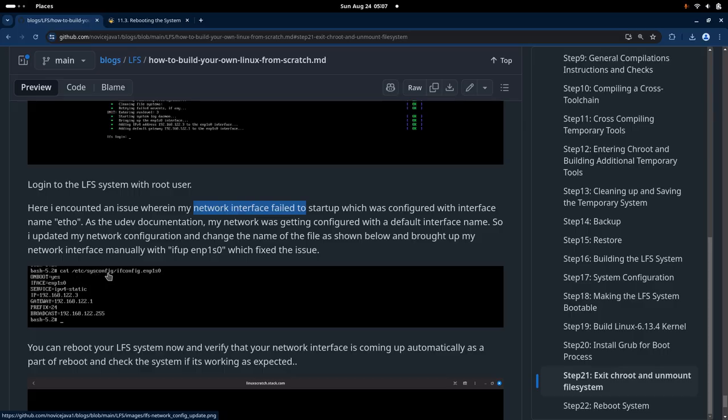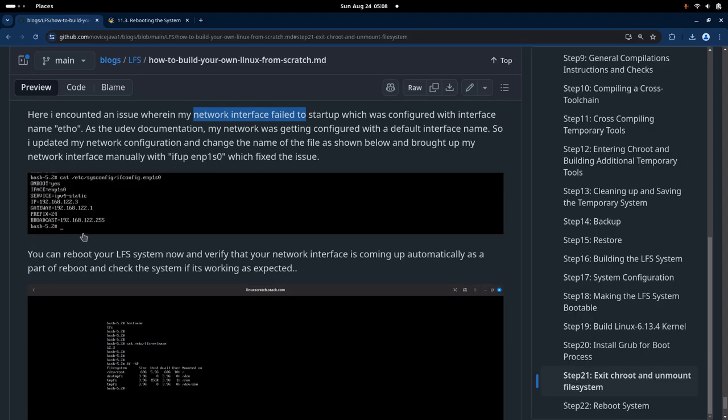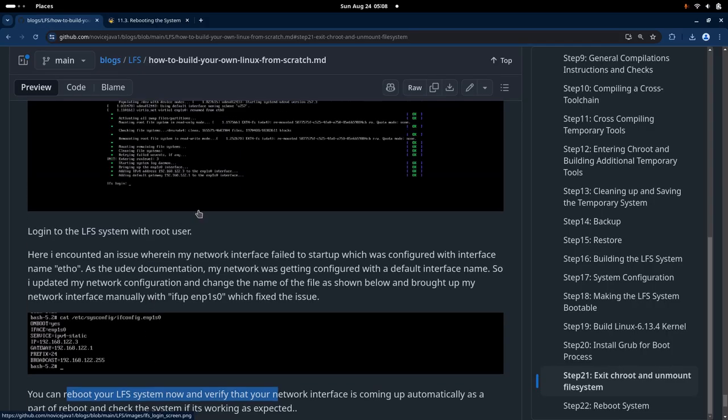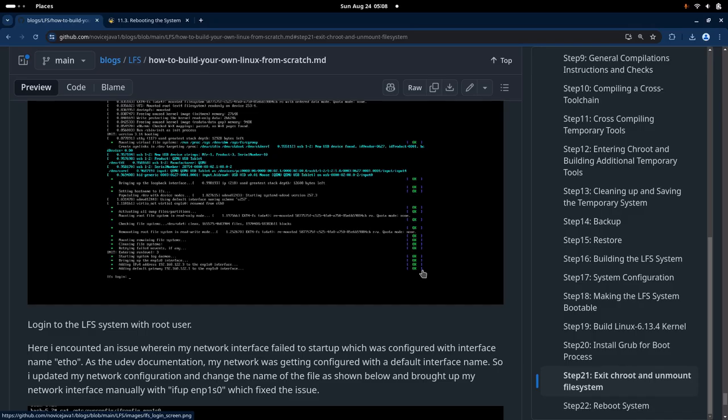What I had to do is rename the network configuration file that I had created in /etc/sysconfig after login to ifconfig.enp1s0. That was the name that it picked up with this static configuration, and I was able to bring it up with ifup and passing this network interface name. If that is working, then you can create this configuration file with the updated configuration, and you can just reboot your system and you should be good to go. You can see all these checks are okay and the network file system has come up.